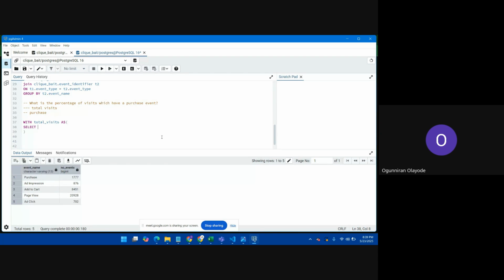Select visit ID, comma, the next one is visits as number of visits. Let me just call it as number of visits. Okay.